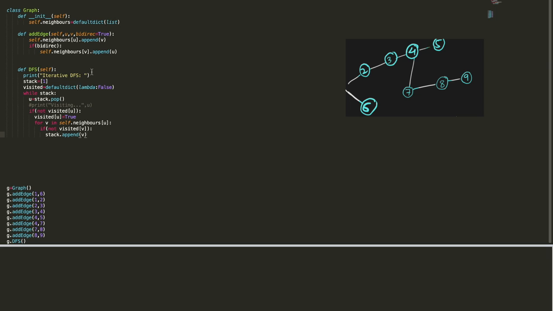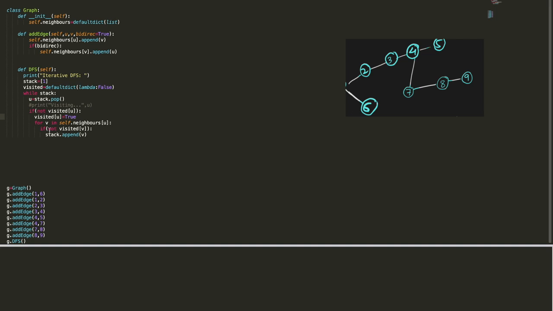So all the nodes initially have been marked to false. And so while the stack is not empty, I'm popping an element from the stack. Then if that element has not been visited already, then I mark that element as visited. So visited of u is equal to true, and then I actually explore all the unmarked neighbors, that is unvisited neighbors of that popped element u.